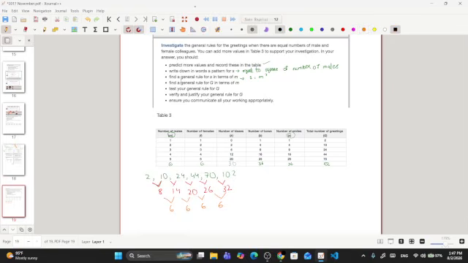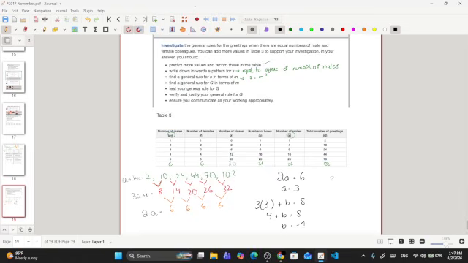I know that the third tier difference should be equal to 2a. The second tier difference should be equal to 3a plus b. And the first tier difference is a plus b plus c. 2a equals 6 and a equals 6 over 2, which is 3. 3 times 3 gives us a value of 9. 9 plus b equals 8. The value of b becomes negative 1.